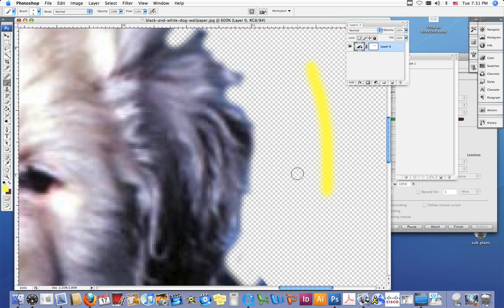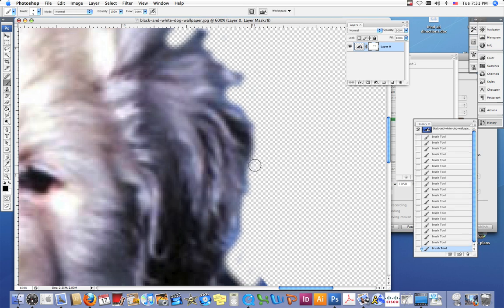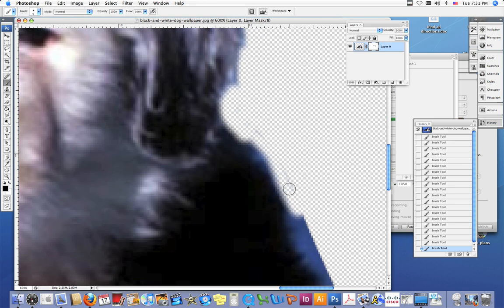If that happens to you, stop what you're doing immediately, go to your history palette, and go back in time. Okay? This way it will fix what you just did. Make sure that you go back and click on your layer mask. Okay? Click on the layer mask thumbnail, and then you can resume masking out part of your animal that needs to be gone.